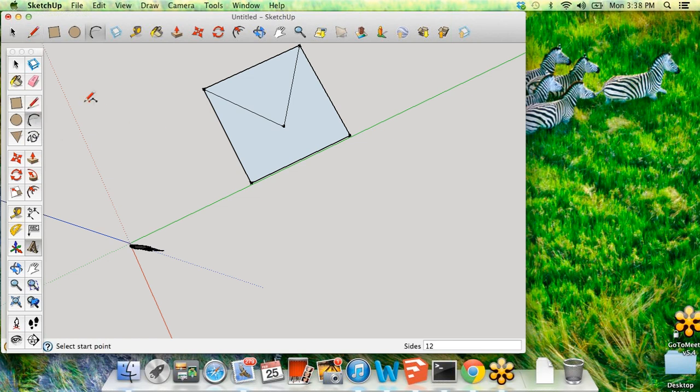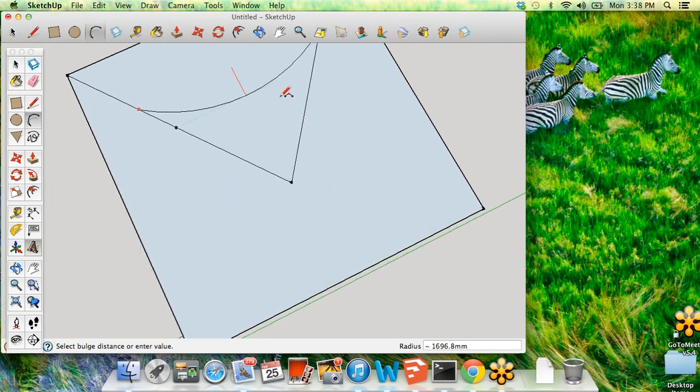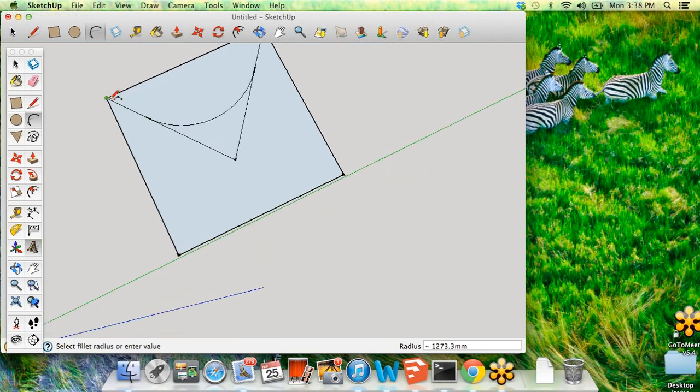So click arc, and we're going to add an arc starting somewhere on this line. We'll have our start, go directly across to the other end of the triangle, click again to finish, and then we're going to pull down this bulge line until we get to the tangent. And the line will turn purple and say tangent to edge, and that's how you know that you have the tangent. So we can use this tangent to edge to create a smooth curve as opposed to this point. And I can erase these lines and have that smooth edge.